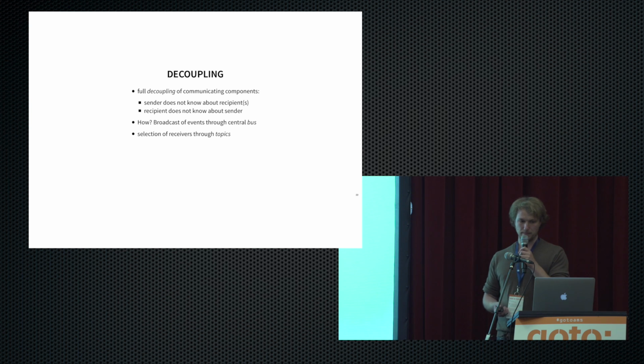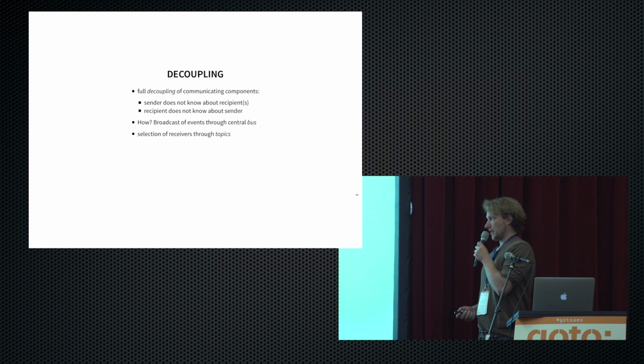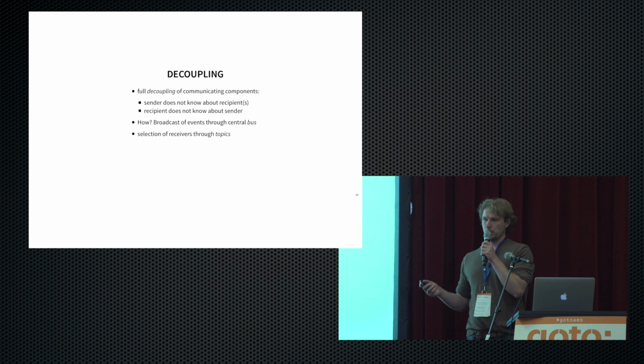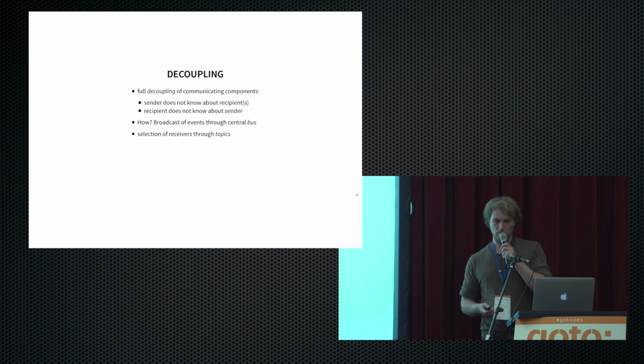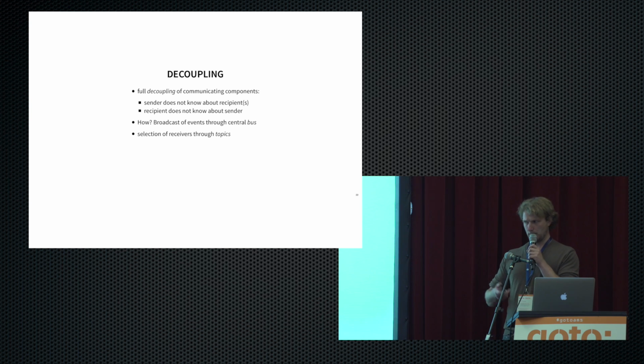Well, there has to be some mediator, some man in the middle, which is sometimes called an event bus or event broker. It just knows that this component is interested in events regarding the shopping cart, and maybe that component is interested in all user actions having to do with receiving new products. And when an action happens that matches these subscriptions, it will deliver the message to the correct recipients. And this selection happens through configurable topics. These are just string identifiers that allow you to form channels of communication in your application.